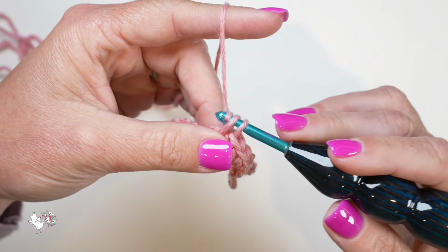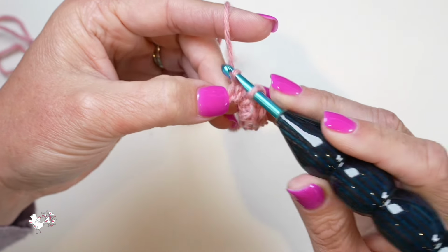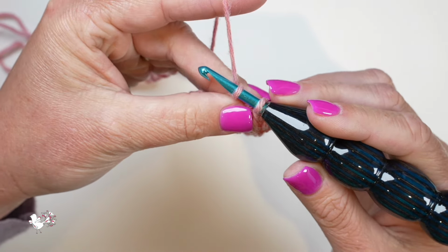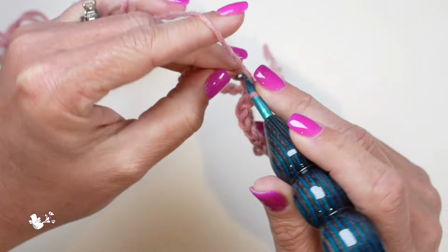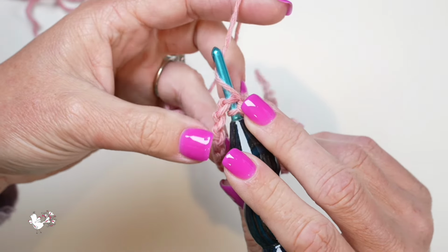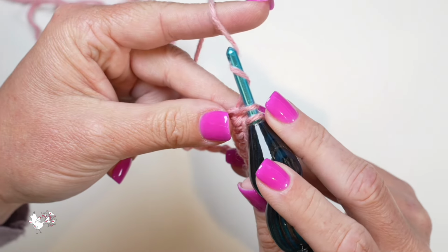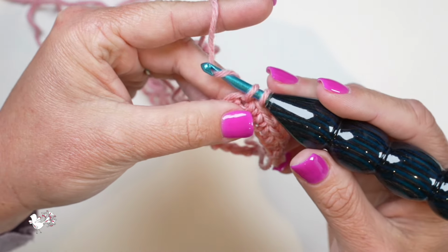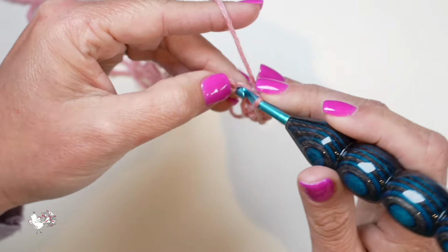All right. If you hold that yarn too tight, okay, watch this. If I hold my working yarn too tight and I pull up here and I yarn over and pull through, it condenses down too much because it was too tight to begin with. So you just want to make sure that you have a nice, comfortable, relaxed feel on your yarn in your working hand, make sure that first loop is pulled up and then create your single crochets.